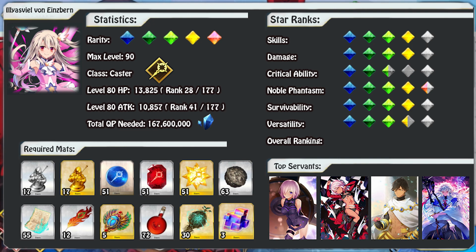So overall, I will be giving Ilya a 3.8 out of 5. I feel like that might be a little bit high, but it is what it is. When I go back and do the overall rankings for casters, I might amend her rankings a little, but for now it is what it is. 3.8 out of 5. Decent character.